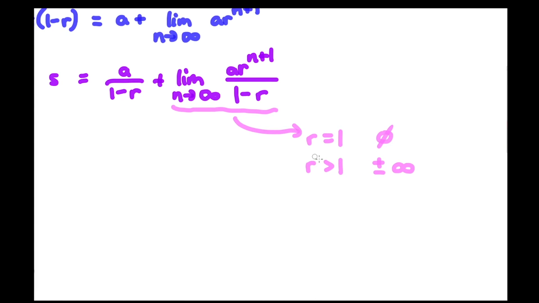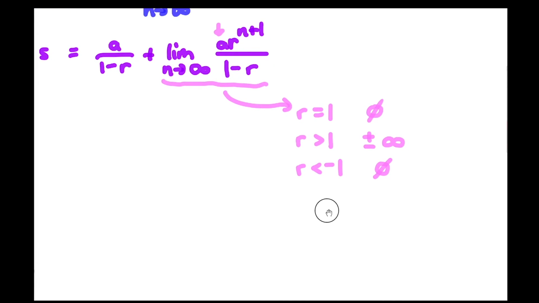Now, if r was less than negative 1, the same thing is going to happen because it's similar to the one we just did with r greater than 1. If you plug negative 1 in here, it could be made positive by this term right here. Furthermore, if r is equal to, let's just say, negative 2, negative 2 to the infinity isn't even an exponential function because you have a base that's negative. Either way, we're just going to say this is undefined just so we don't have to worry about it for right now. Moral of the story is you're not going to get any result from that. So let's not worry about that right now.